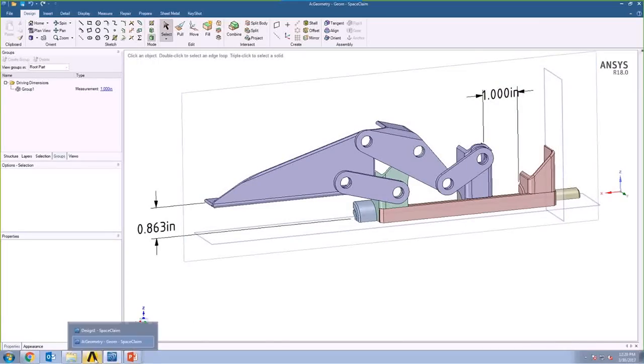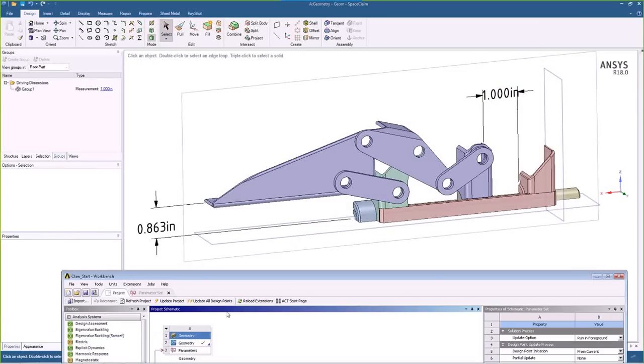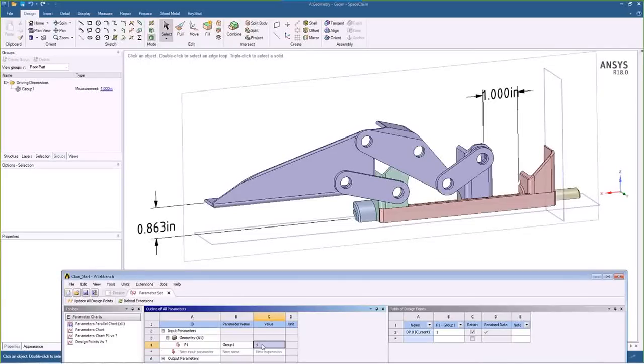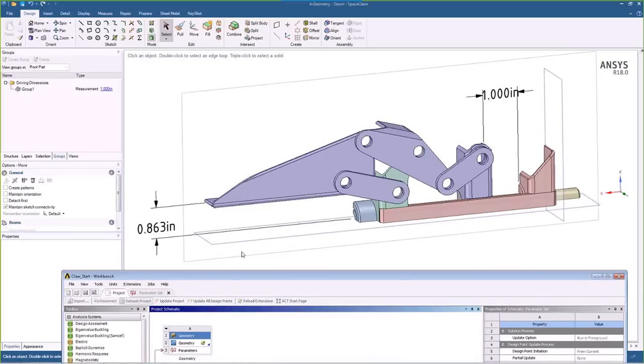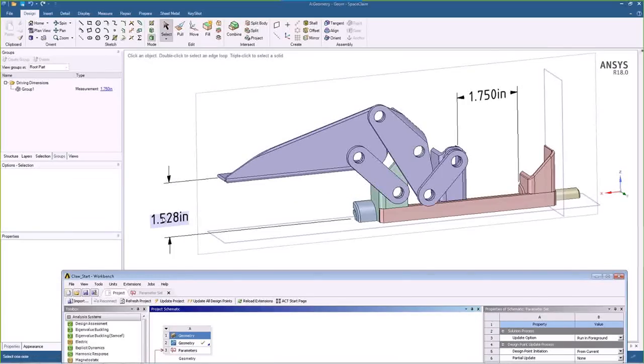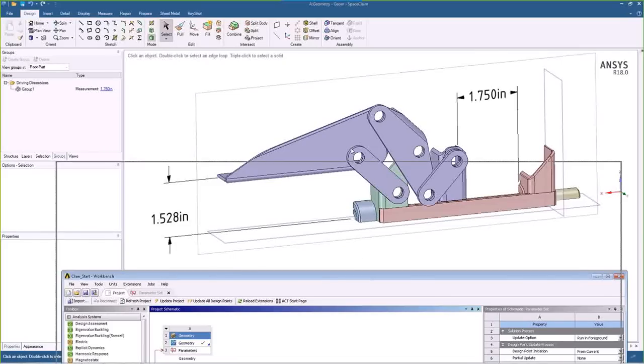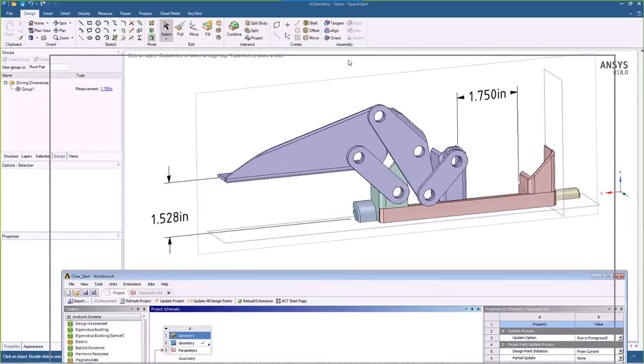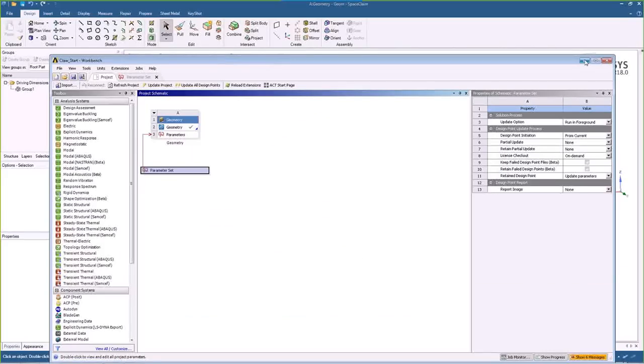So again, it's just giving you another way that you can parameterize your model by changing driving dimensions. Refresh that again. And we could also have made this a parameter, and then drive that change and so on. So that's, just again, another way you can create a parameter.